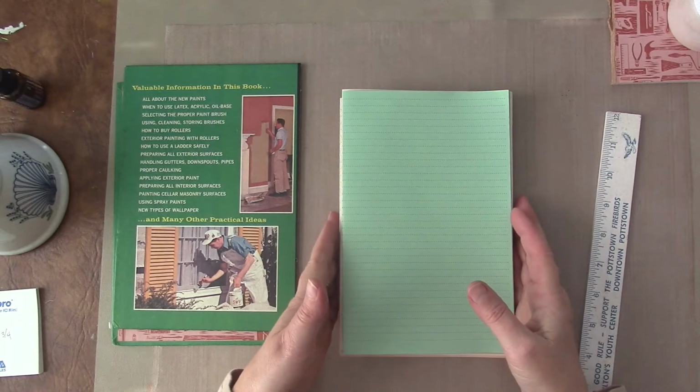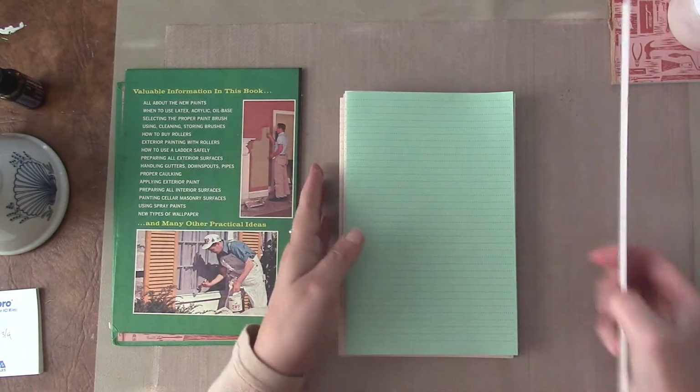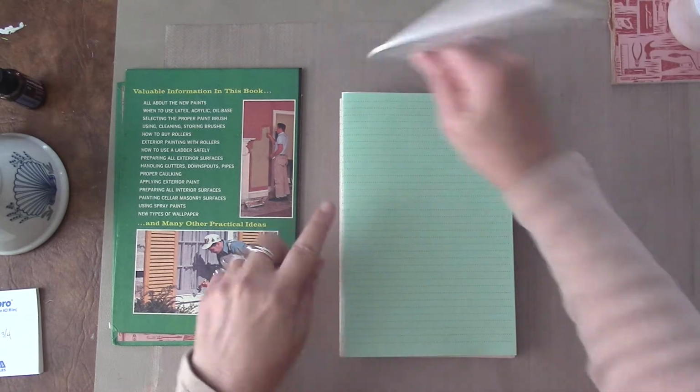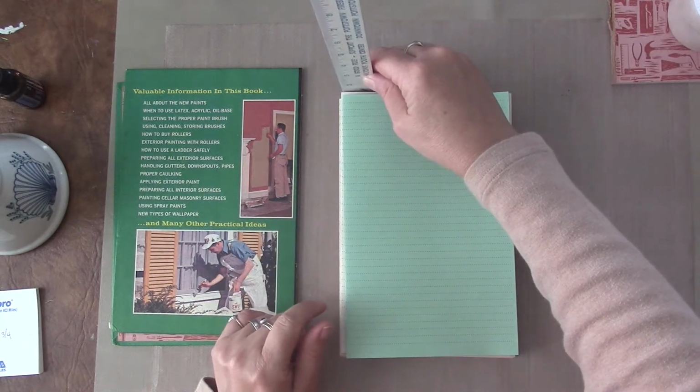All right, we are ready to decide on the thickness of the book. So I have all my signatures here and my extra one for my finances. And now I'm going to put my ruler at the fold, because that's the bigger end. And I see that it's 1.5 inches.